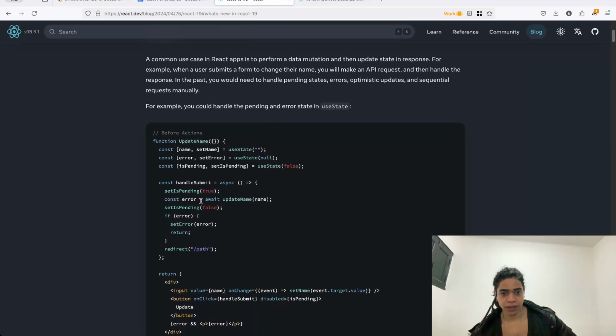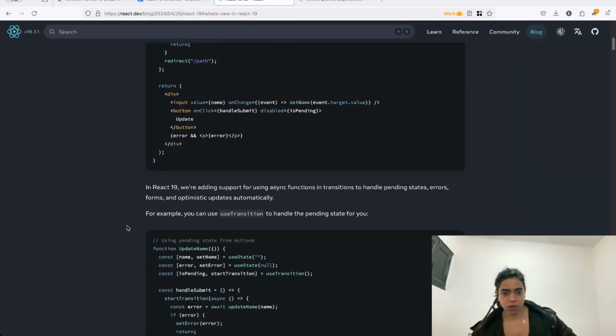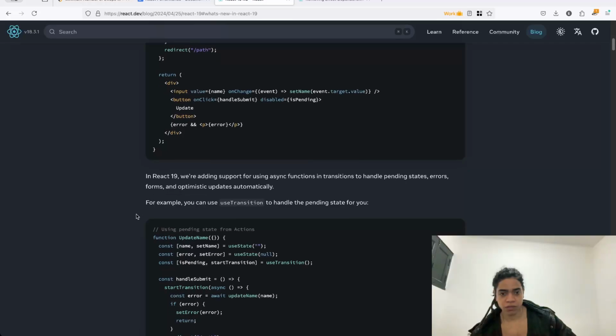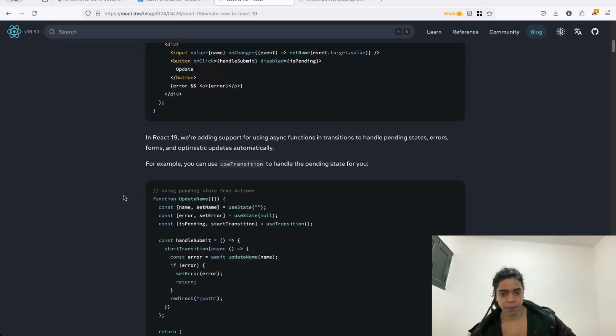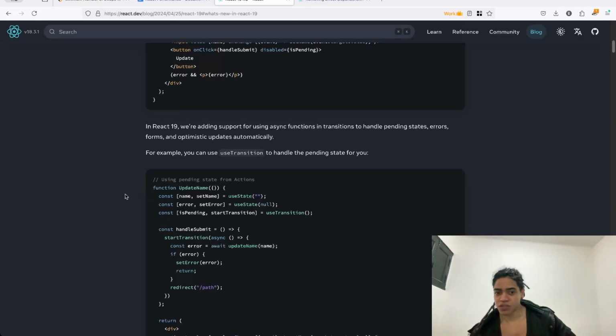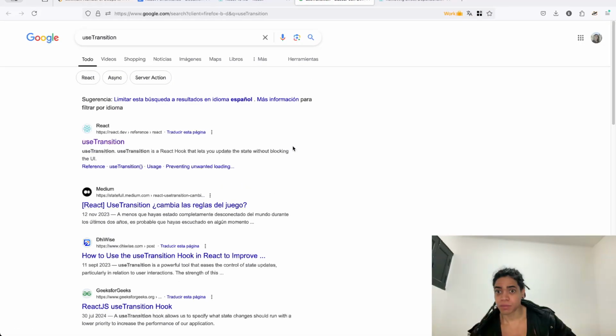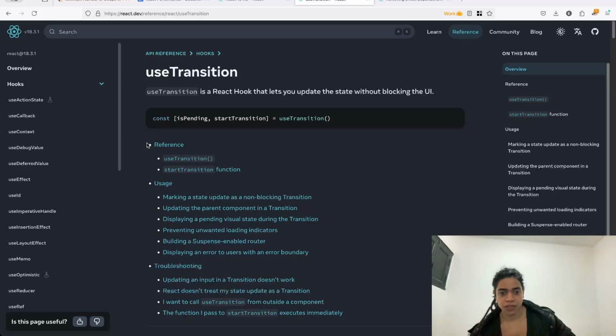Exactly. You set pending false. You have to do that manually. In React 19, we now use useTransition for that, because you can use transition to handle the pending state. Again, useTransition, if I recall, allows you to deal with concurrent rendering, which means it doesn't block the main thread.